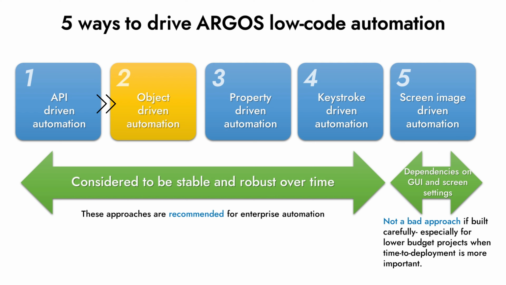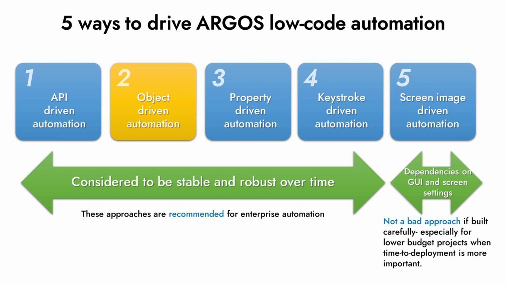As you know, many of the plugins in the Stew toolbox are based on APIs from various solutions. The second way is the use of objects such as window object and HTML object. The third way is what we call property-driven automation. An example for properties would be file names, folder names, app names, etc. The fourth way is keystroke/shortcut key-driven automation. And finally, the fifth way is screen image-based automation.